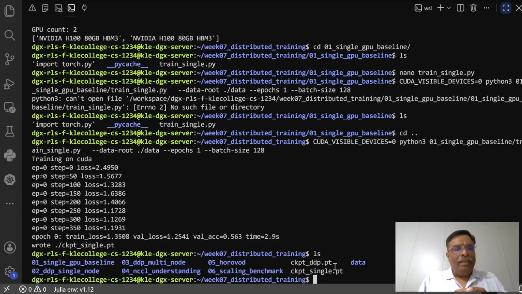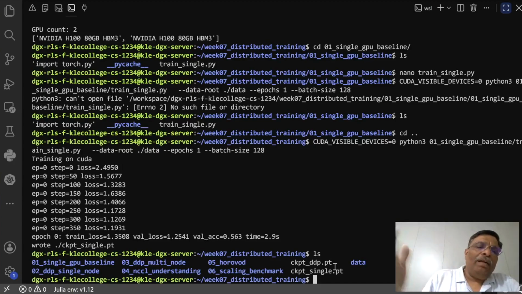Now let us try to understand this particular program and see if we can do distributed data parallelism on a single node. So we have a single node with 8 GPUs. We don't have a multi-node type of system here. Of course I have a distributed data parallel program for multi-node, which I am just giving you.